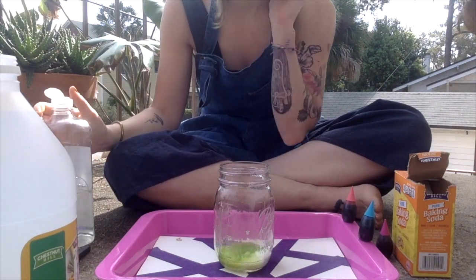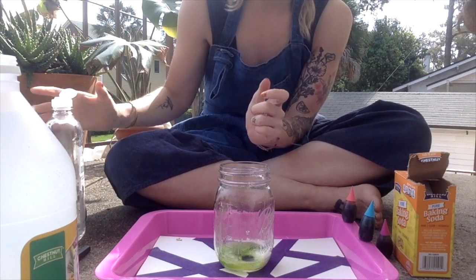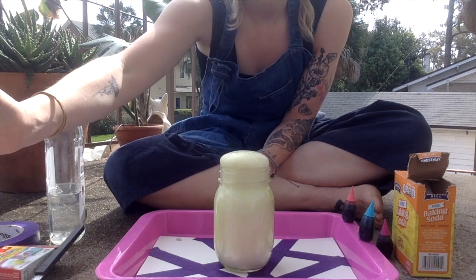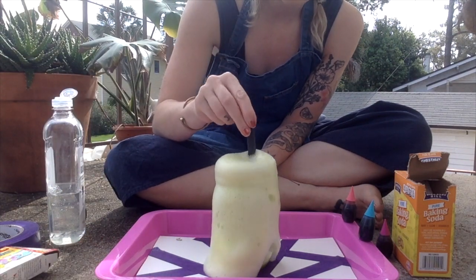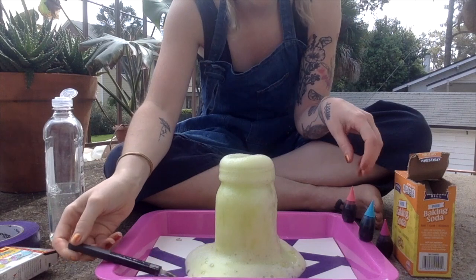You should be using your five senses, and you might be hearing it fizz. You might smell that vinegar. I'm going to put a little bit more dish soap and a little bit more vinegar. Look what that dish soap does. That dish soap makes it foamy, so it kind of turns into a little bit of a volcano.